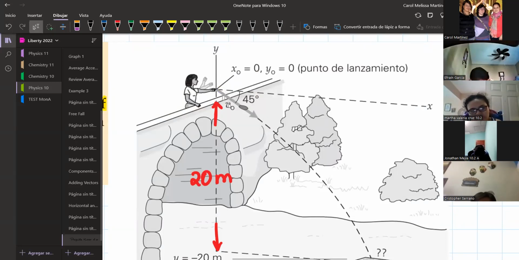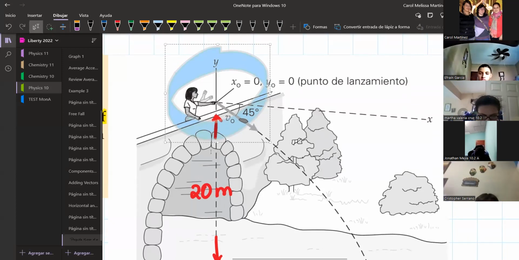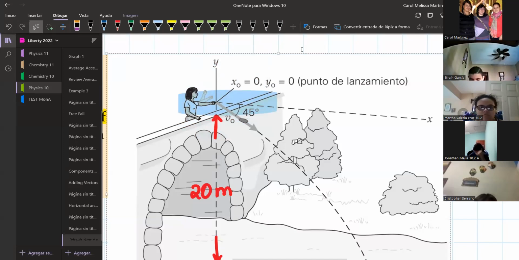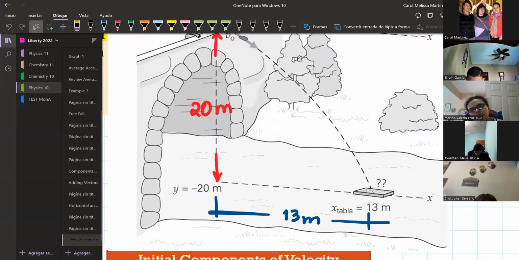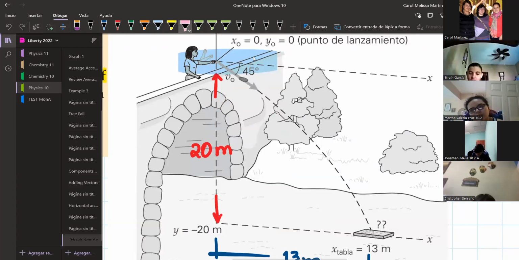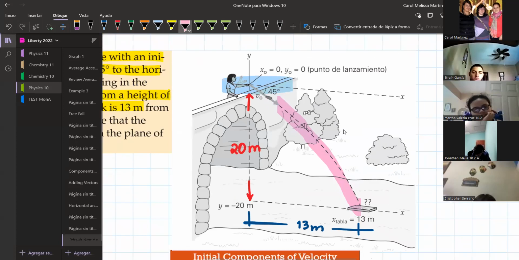The stone is carrying an initial velocity that here is not written, but you know that it is 12 meters per second. And that velocity is represented with a vector or an arrow that you see over there in this direction, okay? I'm working in this part, okay? So now you can see that the trajectory of the rock is going to be like a parabola, okay?